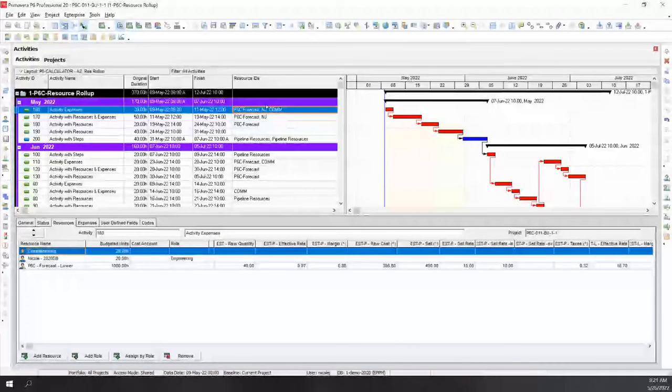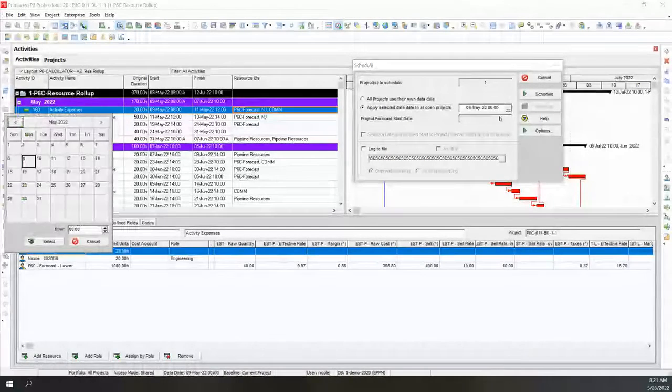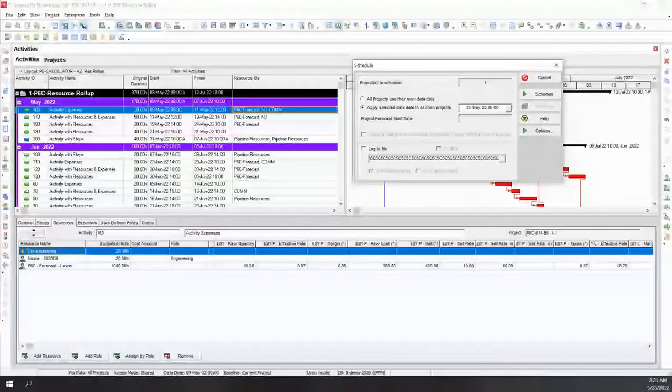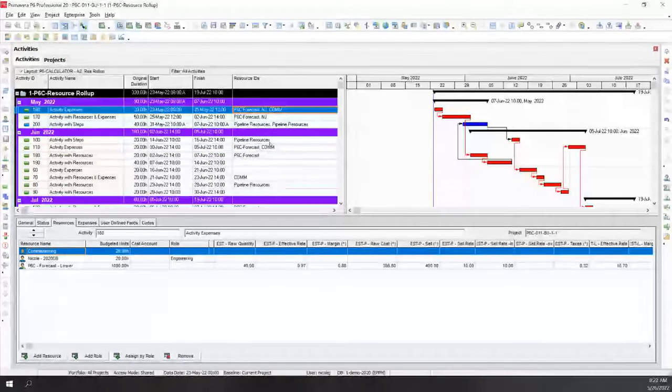So I just assigned a few more, on an activity that's coming up here, and why don't I go ahead and reschedule it? And I can make the data date this week. So I'll go ahead and make it Monday of this week, and that'll give you an idea.